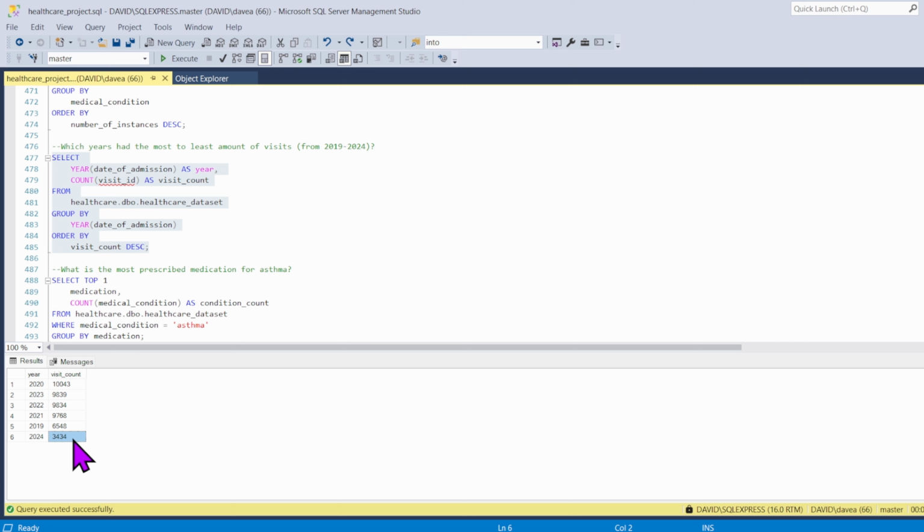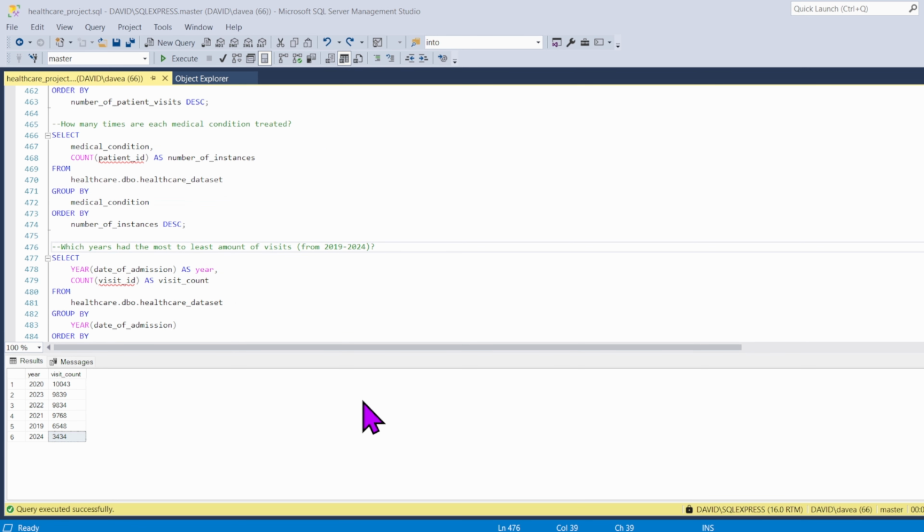Now, if we remember going back to our database, there might be a reason for that, being that we might not have all of the data from that year yet. So it might be important for us to reach out to our data entry team before we were to just report on this number, stating that from the whole year, we only had that many different visits.